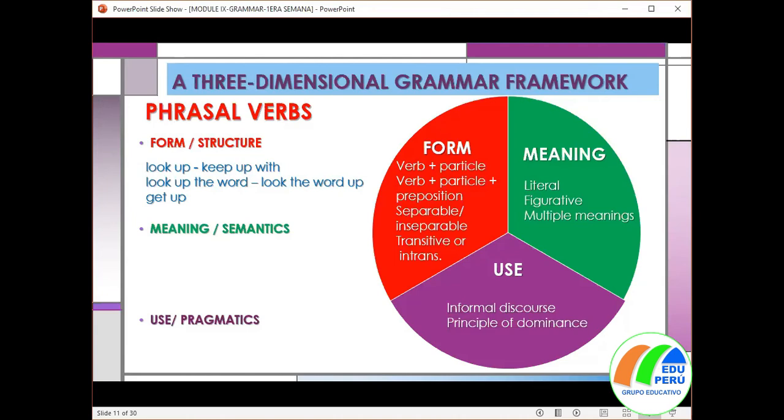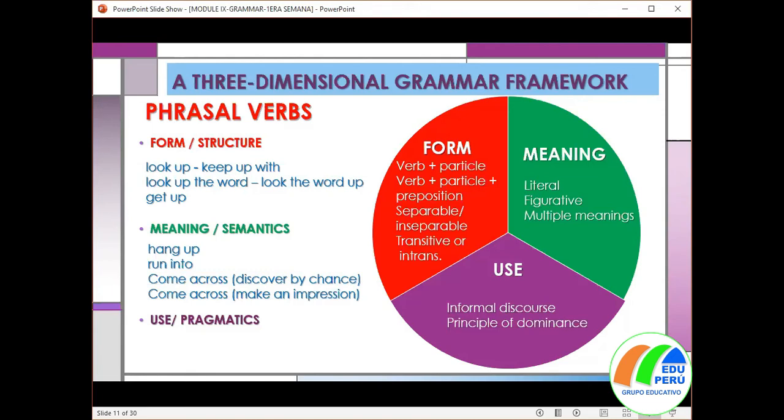Let's pass to the meaning. When we say literal and figurative and multiple meanings. For example, there are some verbs that could maintain, that's what I told you, no? Most phrasal verbs change the meaning, but some of them maintain the basic meaning and you just add something extra. So for example, hang up, hang, you know what hang is? You have to put it in a high position, right? So you have a relationship with the original meaning. That's why we have literal meaning. But the other, run into, is figurative. Run into. Do you know what is the meaning of run into?